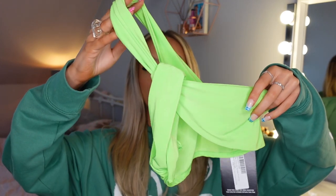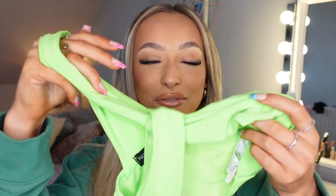A little bit of a green situation going on in this pile down here. I think I've got 3 green tops, which is a little bit excessive. But again, I'm green obsessed. I've got a bit of a neon green moment going on, and I've been seeing these tops on PLT and I think they're so cool. So it's a little bandeau, with a little strap that goes round. When I put this on, this is so flattering. I don't know how I feel about the neon green. I feel like I love it, but I also hate it as well. I feel like that's what it's like with neon.